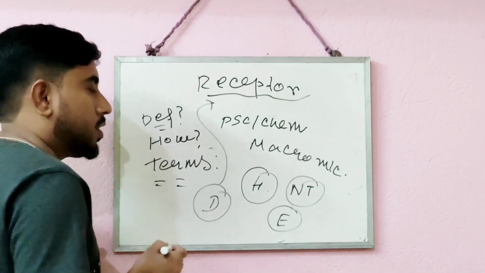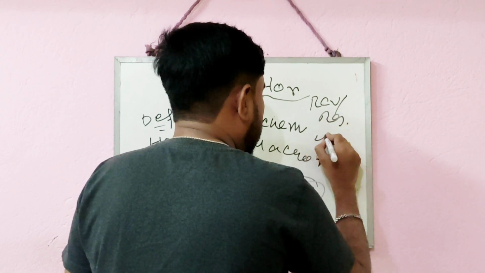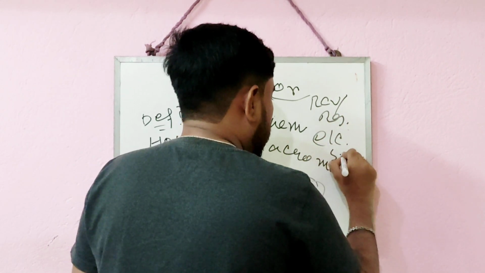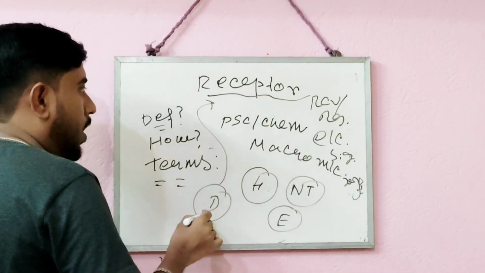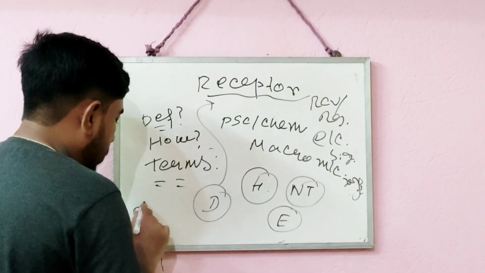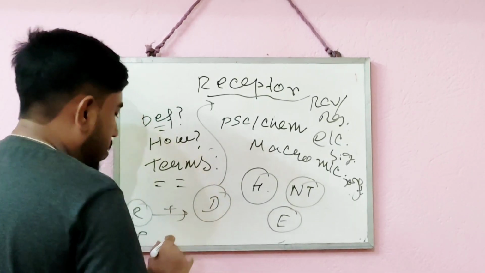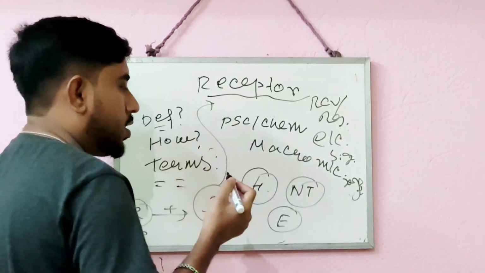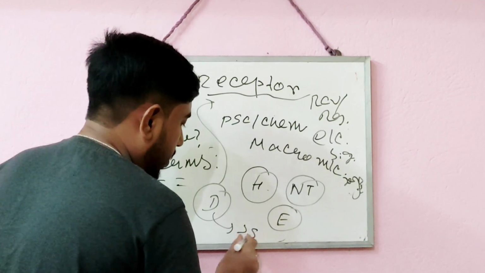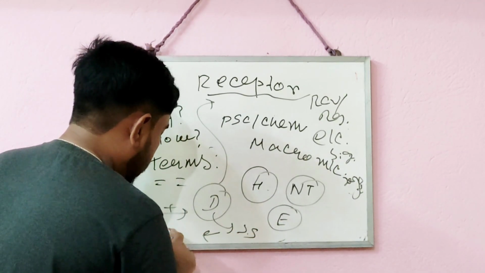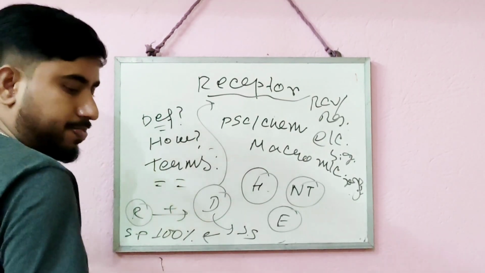How is it going to show its action? It will receive and then respond to the electrical signal response, and it will decide whether to bind with the drug. That receptor will decide which specific receptor should bind with that drug, which helps the drug in maximum quantity or maximum potency, so that the drug can reach the specific site of action and show its 100% mechanism of action, or its desired therapeutic action.